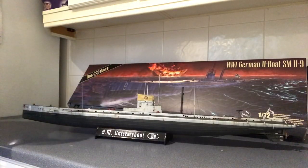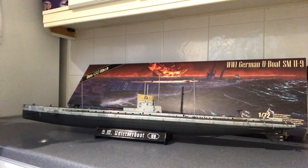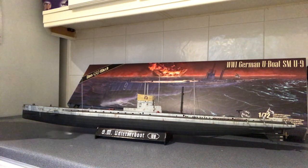What are my final impressions now that we've built the ship? Well, subject matter, 10 out of 10. Absolutely beautiful subject matter, and I hope that this is the first of more early U-boats, early submarines that we see, and more First World War ships generally.